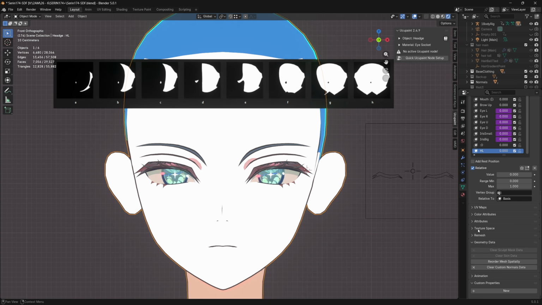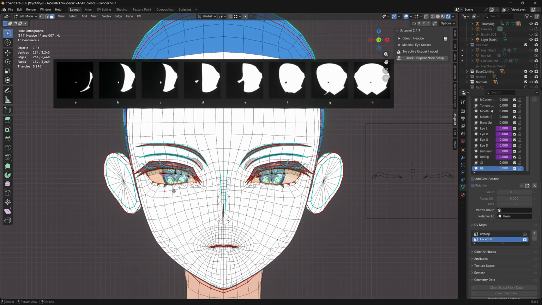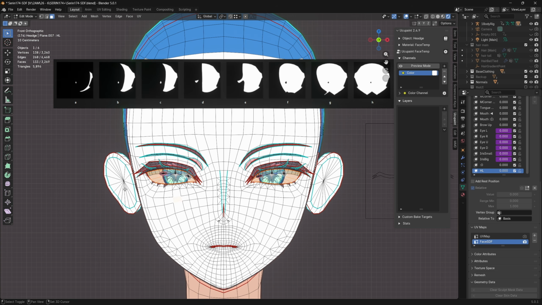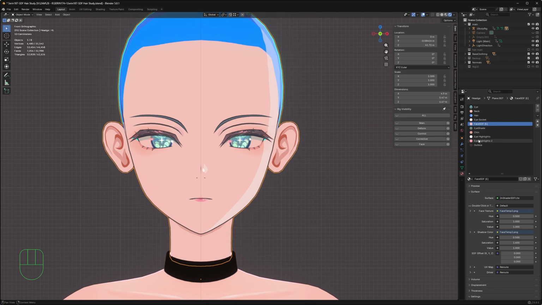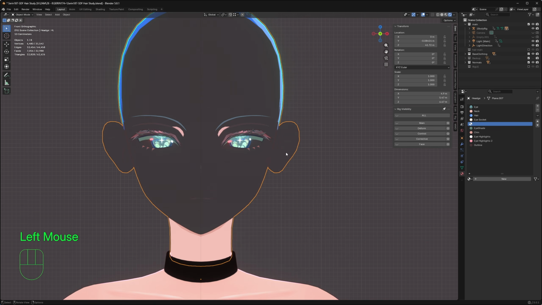so I'm going to go over here, green triangle tab, UV maps, and hit the plus button, and call that face SDF. And we have to make sure to hit the camera icon to make sure that's the active one while we're painting the shadow frames. Now, once again, I'm going to select all of the face verts with Control L, and then whatever material my face has, I can go ahead and remove it with X.